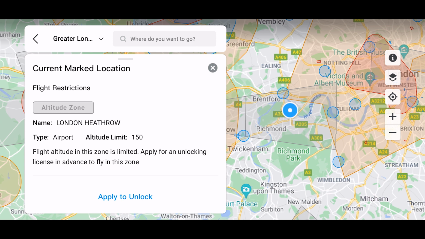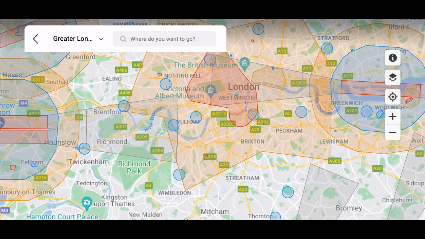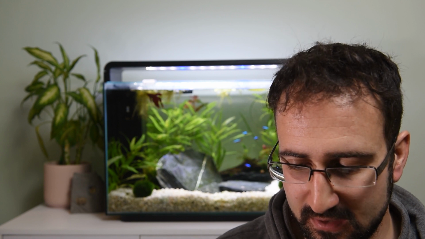And then if we look at London, for example, we've got this big red area here. This is an enhanced warning zone. It's saying it may be restricted. This is actually not a restricted zone at all. This is restricted for helicopters, not for drone pilots. Until recently, we didn't have the City of London restriction area in there. And it's just a bit of a mess, and it's not quite accurate, and it's not the best app to go to find the information we need to fly our drones legally. So my advice would be, don't put all your faith into the DJI Fly app. It's not the best one for it, and it's not always correct or up to date.